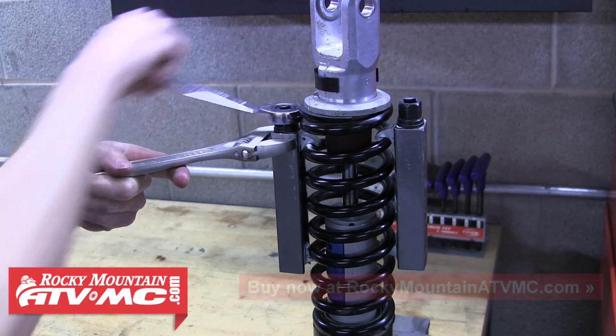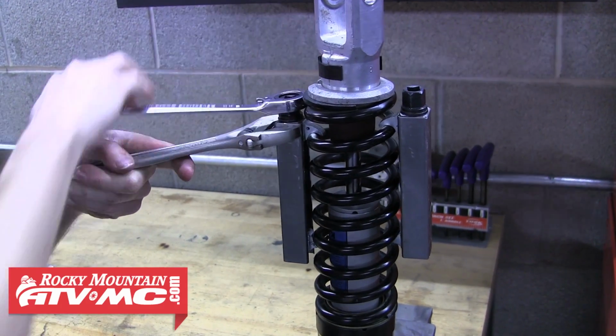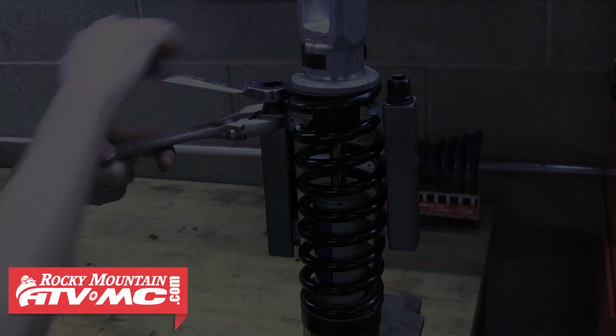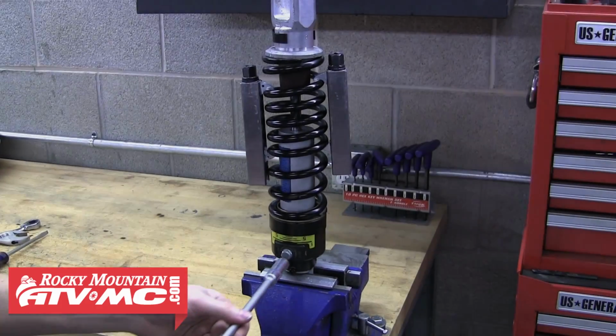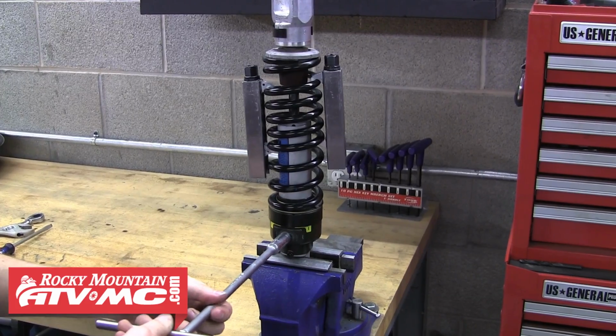We're using a crescent wrench to hold the body, and then a 17mm ratchet wrench to tighten the tool. You can also use the 3/8 drive ratchet. You want to try and pull the spring down evenly on each side. When you have it compressed a little bit, go ahead and back out the preload adjuster to loosen up the spring.